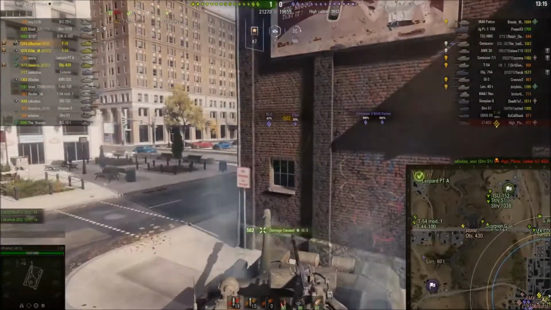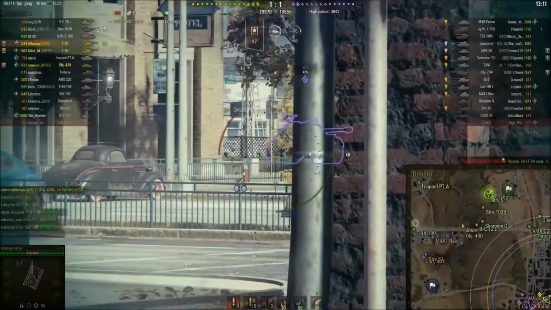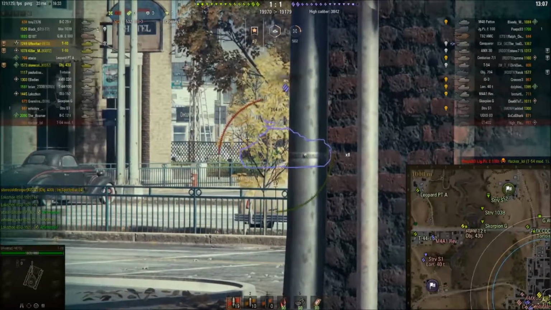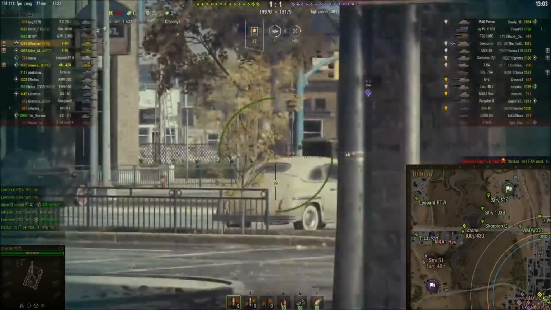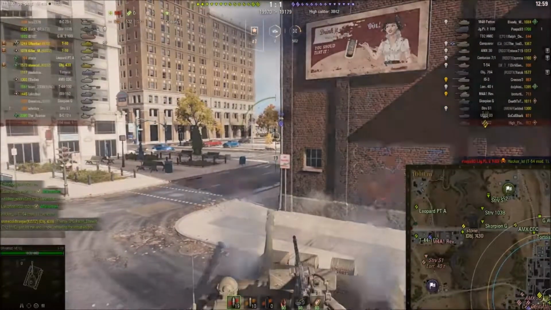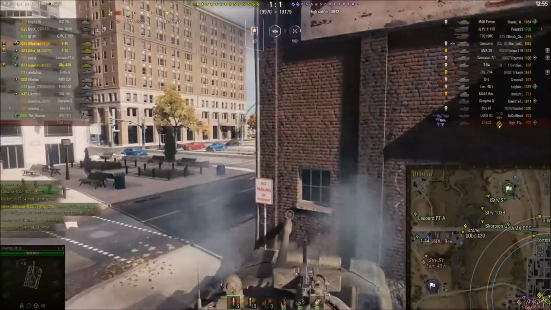IS-3 peeks around. I'm not quite perfectly parked for the reverse side scraping, but I did it anyways, and I give him a good shot in the gullet. And there he is again. I don't get loaded in time to get the second shot off into the IS-3 before he's out of my aim. We can hear the Bat-Chat taking some shots there.